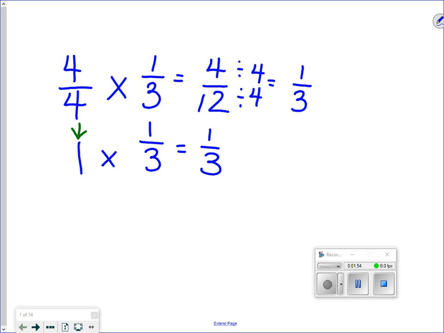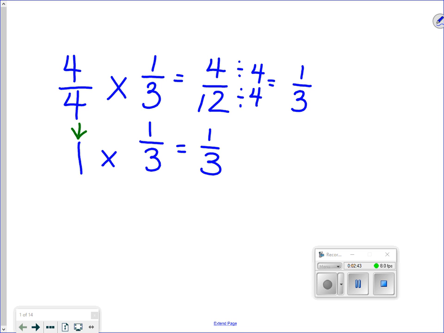It's 1/3. Did you even really have to do the work? Why not? Think about it for 1 second. Look at the numbers. Look at what you multiply by 1/3. How do you know it's 1 times 1/3? 1 times any number equals that number. How do you know it's 1? Bingo! 4/4 is equal to 1.